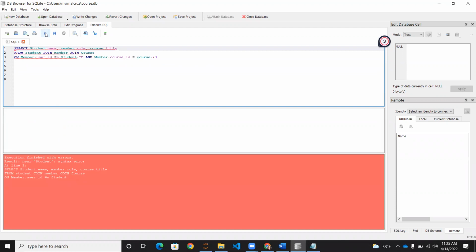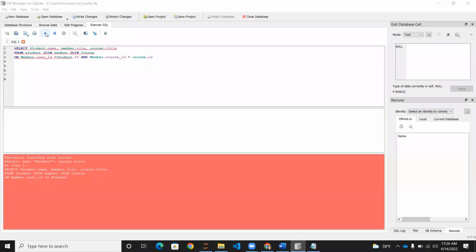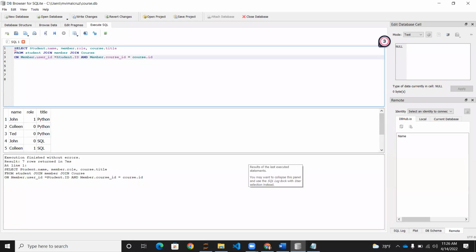If you execute it, it shows some error. What is that? Okay, let's go. After fixing it, it works. We have the first column as name, the second column as the role and the third column as the courses that they have taken.